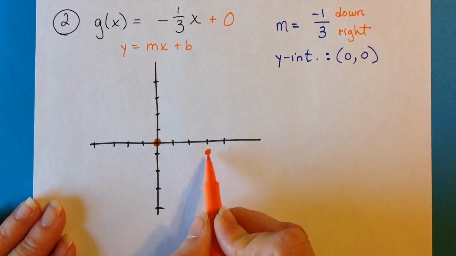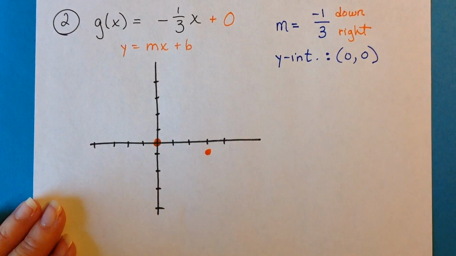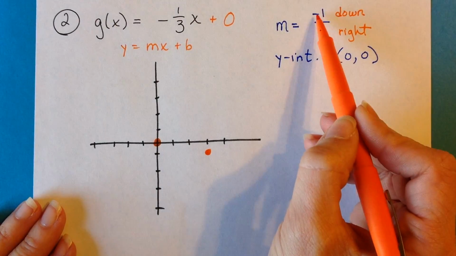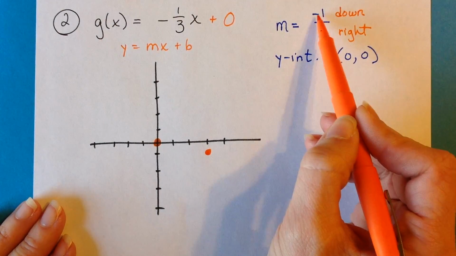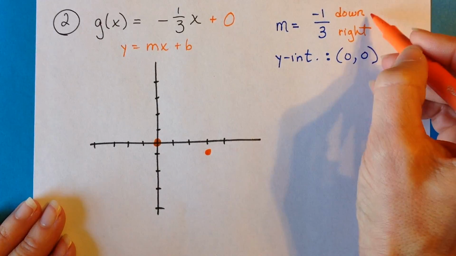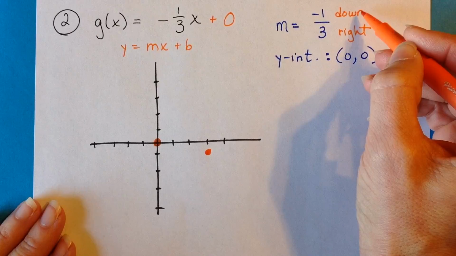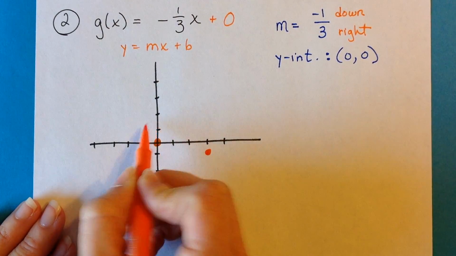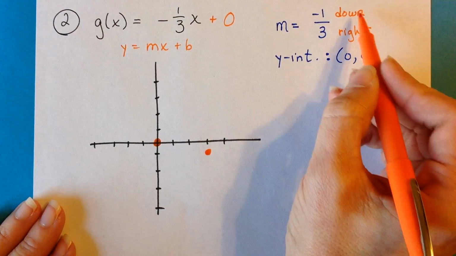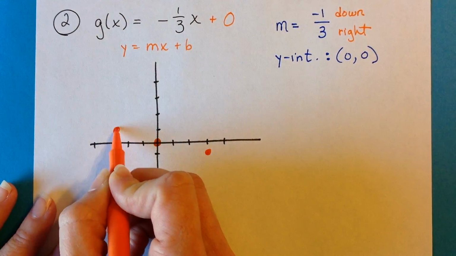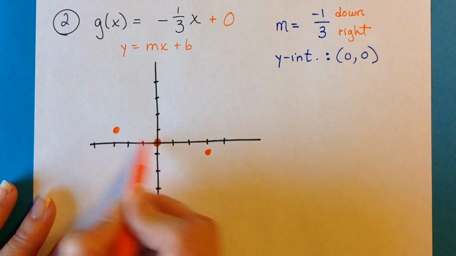Now, I mentioned a while ago, you can count it off as many times as you want to. You can even reverse both of these directions, because I did say you can put your negative on the bottom instead of the top. So you can reverse both and go up and to the left. So if I go up 1 and left 3, see, that's still going to give me a point that's going to line up.